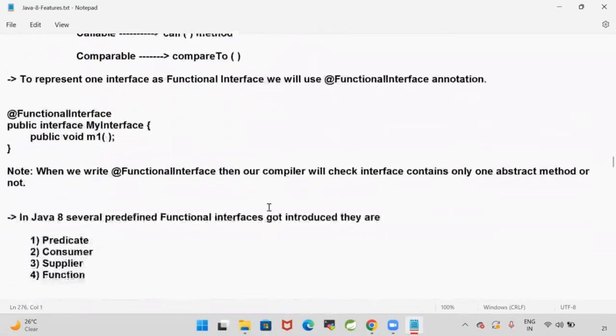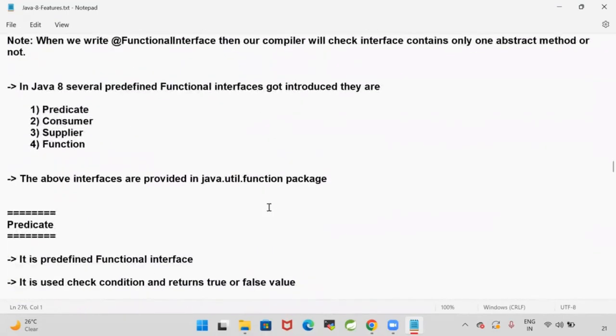Right, good. Next one. To work with the Streams API and to work with some functionality in the Java 8, they provided few predefined functional interfaces. One is predicate. Predicate will take one input and will return true or false value. BiPredicate will take two inputs and will return true or false value. Consumer will take only one input but no output. If you want to supply only one input, then you can go for consumer.